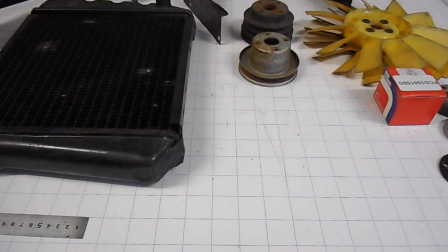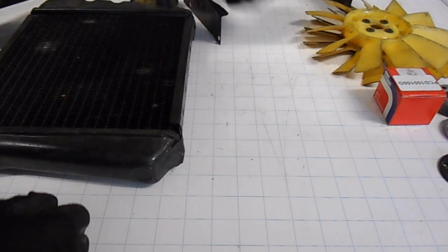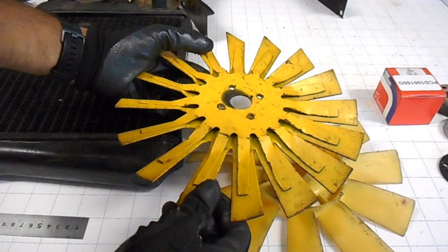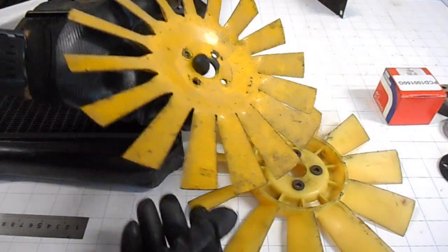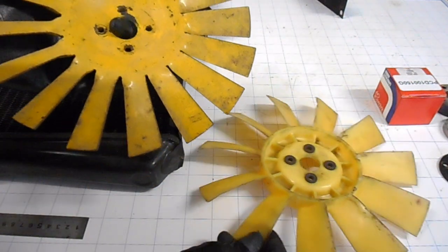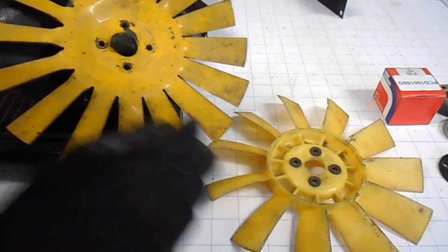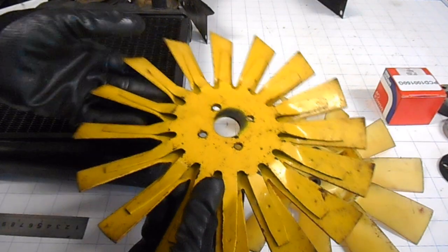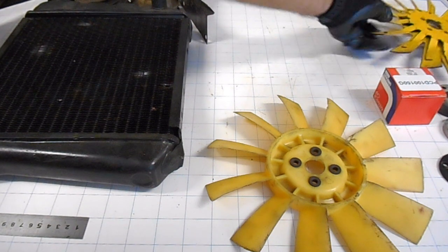Now, I've got a selection of used parts on this workbench here. I've got a few fans just to show you some examples. So this is what I believe would be the original fan. It's a metal fan. It's a lot heavier than the plastic fans, so that's why I believe the plastic fans are more popular, because they push a good amount of air through and they're lighter. Apparently the metal fans do make the engine run a bit noisier. So I'll still hang on to this original metal one, but I won't be using that.